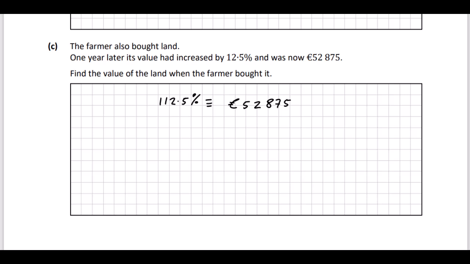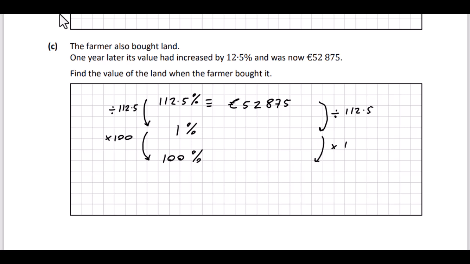It's more than 100%, it's 112.5%, because we're taking the original cost, which was 100%, and we're adding 12.5% to it. What we really need to do is go down to 1% first and then find out what it is when it was 100%. So what we're going to do is go down to 1% by dividing 112.5 by itself. That'll give you 1, and then to bring it up to 100 we're going to multiply by 100. You do exactly the same on the right hand side. So first of all we're going to divide by 112.5 and then multiply our answer by 100.